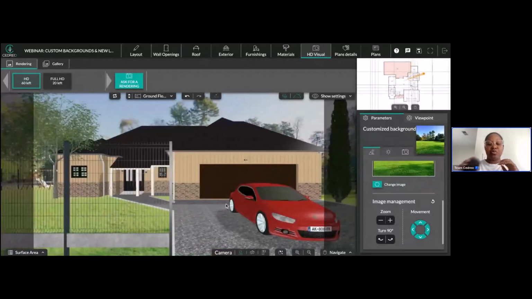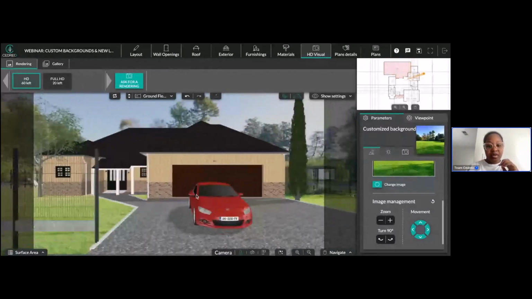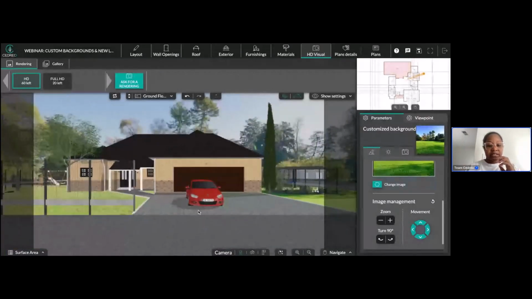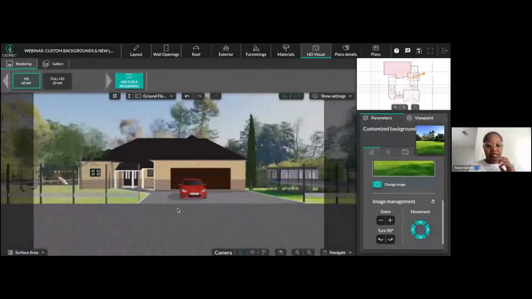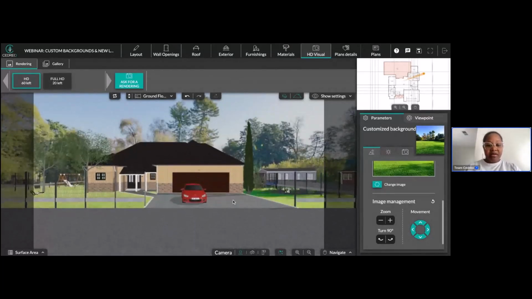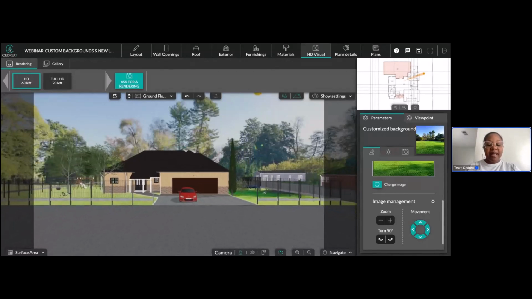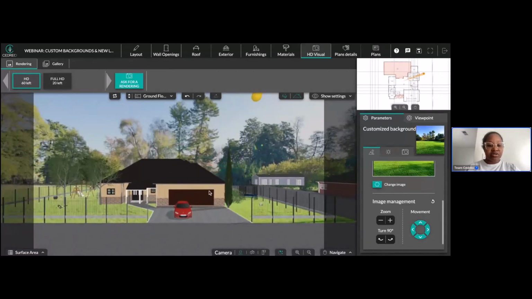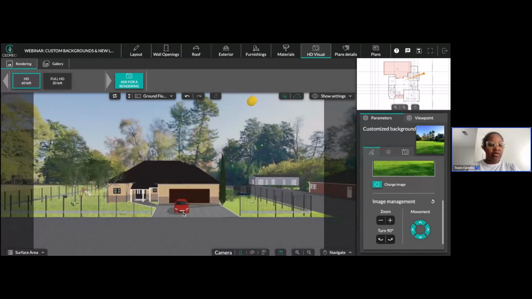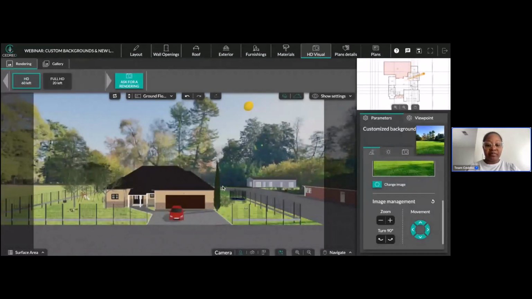I'm going to hold down the right click and move the image. I'm going to zoom out some more. And now when I go to my advanced movement for my mouse, I'm able to now zoom out, but then I'm able to move my actual image down to the terrain level, or like say the grass level of the image that I've uploaded.